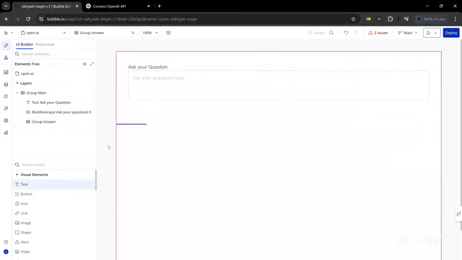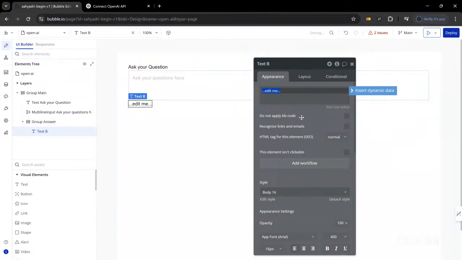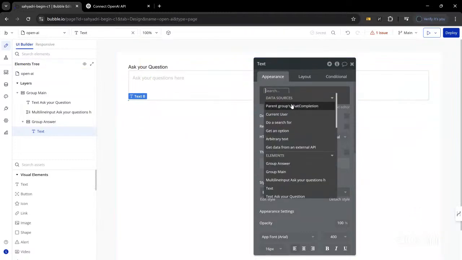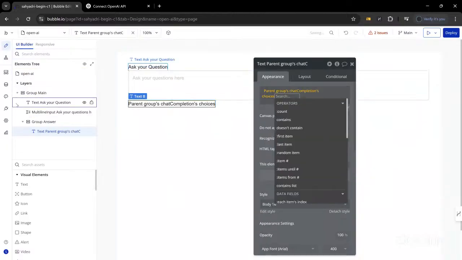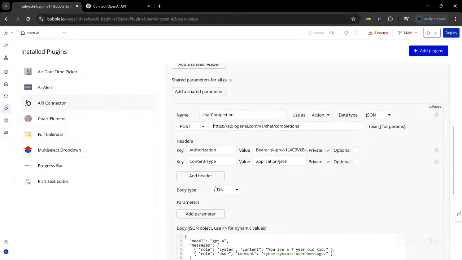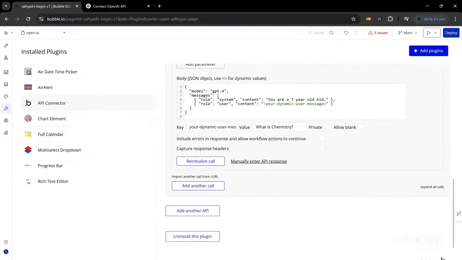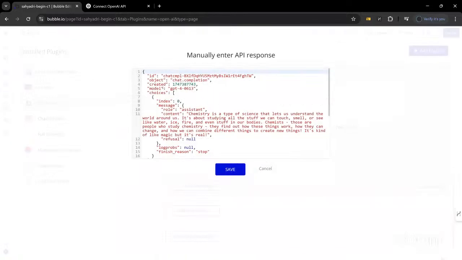Now I will add a text input within this, and I'll make it parent group's chat completion. Choices is where the result is. So if you go back to the plugin, to manually enter API response, we will already have what is available via OpenAI, right?